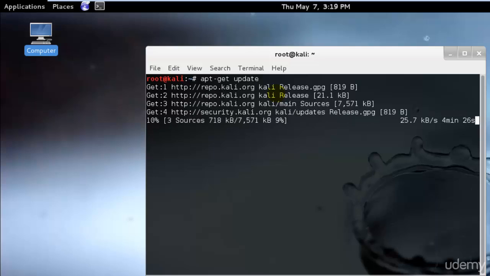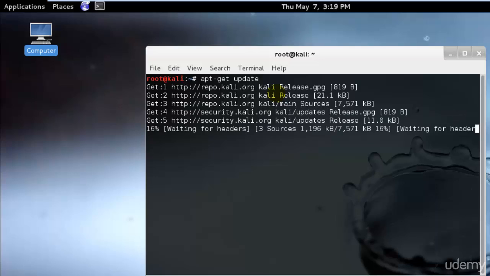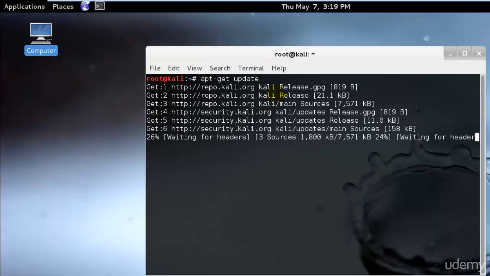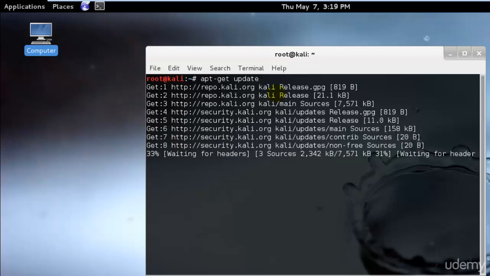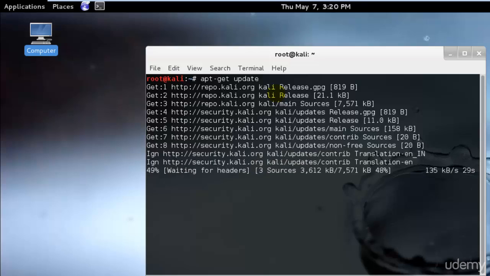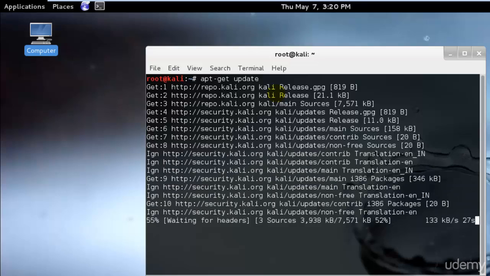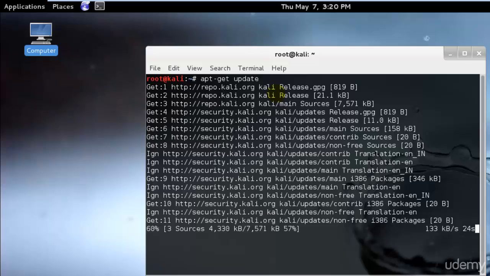So by the time it's getting updated, I'll let you know about a few other things, that is installing this on MacBook Pro, which I have not yet taught you. I've only let you know how we can install this normally, and we also have to check the live USB version as to how we can install that as well. And also we have the persistence inside that. So just let this update.